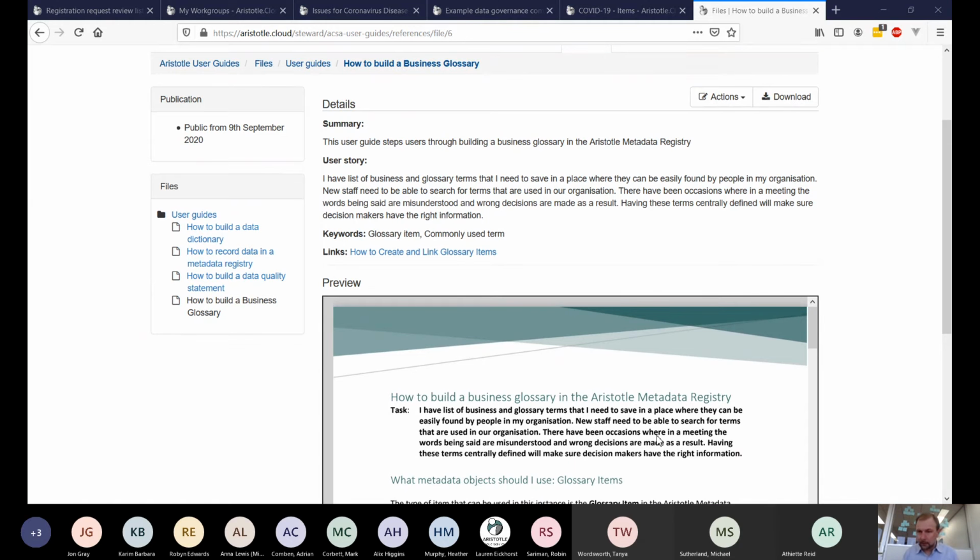Is there any other way to load classifications? Not at the moment. So Tanya's asked, is there any way to load classifications other than through the API? Not at the moment, but we are looking at producing a little tool to help map from Excel into the API so that you can import them in. So watch this space is the answer for that one. But again, if there's big classifications you're interested in, we can start managing that stuff as well.